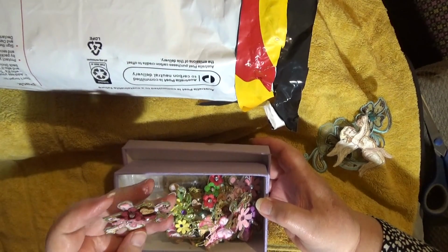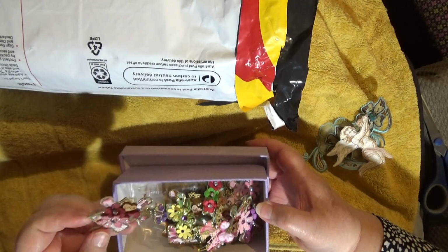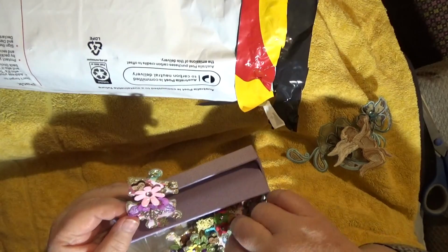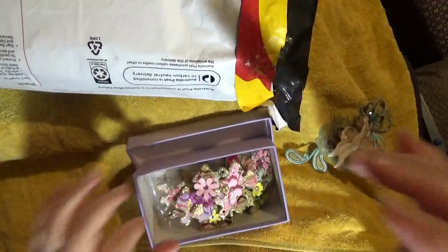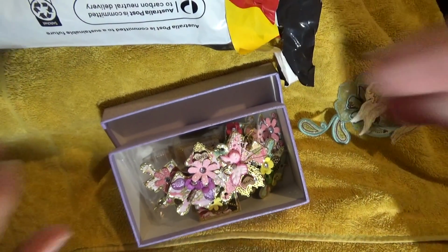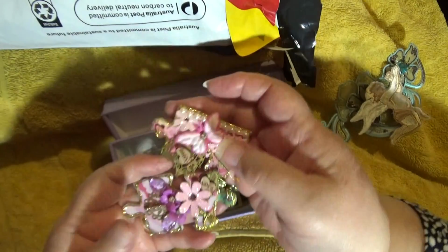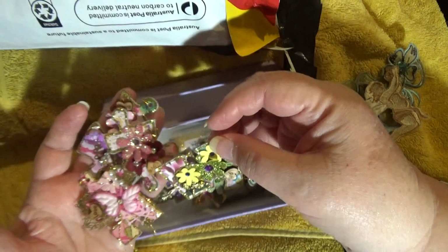She asked me to do an altered puzzle piece, and I haven't done it yet, and she sent me a box full of them. Look, aren't they nice? You know what? These are going to be just the thing in what I'm doing next. Aren't these beautiful? Look at them. Show you a bit closer. Like down here. Here you go. Look at them. These are really, really pretty. They really are. Oh well, these might go in my next journal.